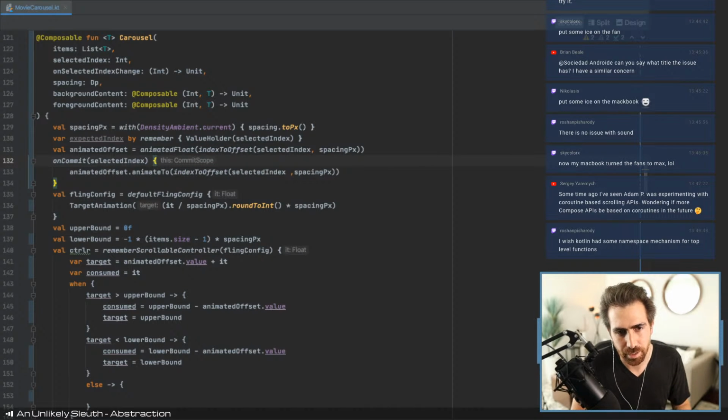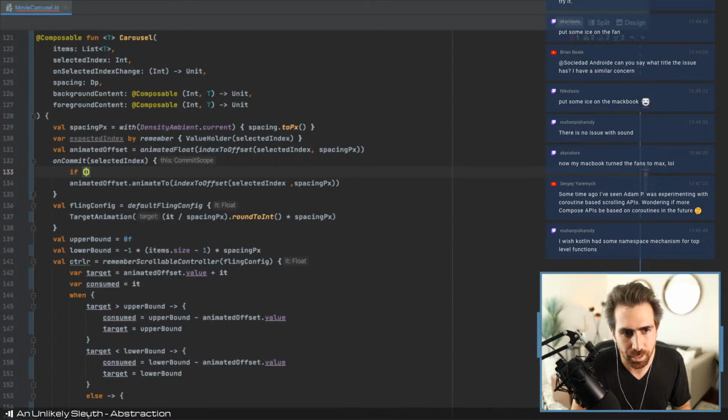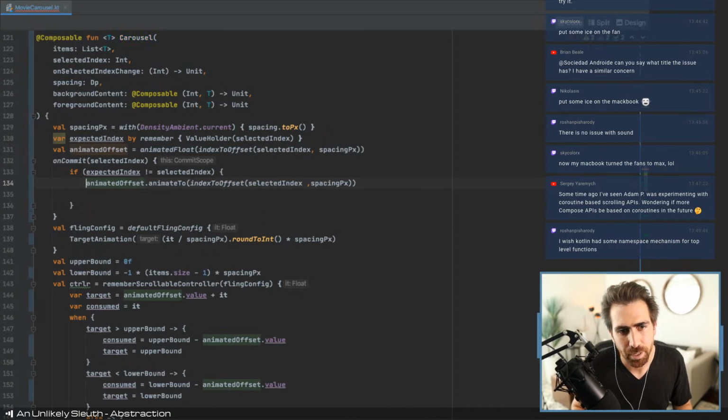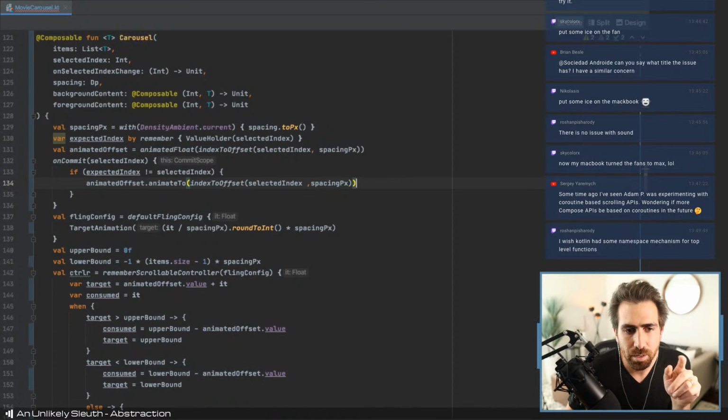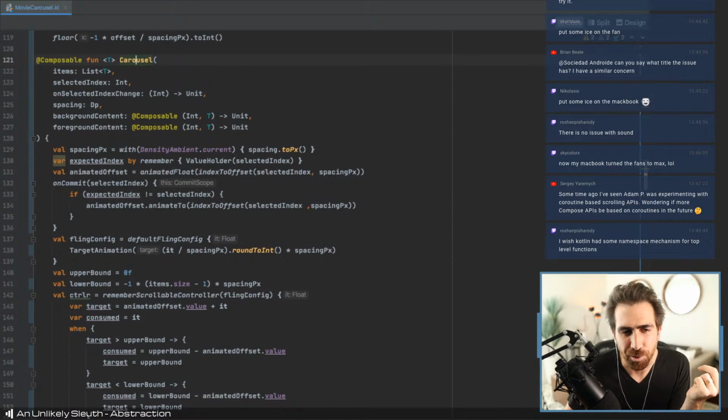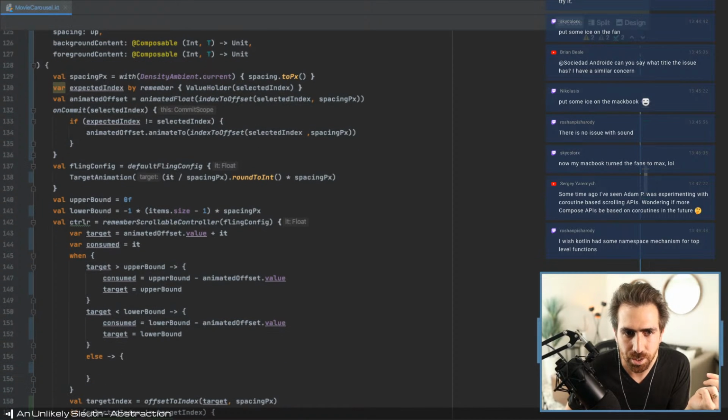And basically what I want to do is say if expected index doesn't equal selected index, then I'm going to animate. So basically this is saying only animate when the user of this carousel has programmatically changed the selected index in a way that I wasn't expecting, by calling the onSelectedIndexChange.